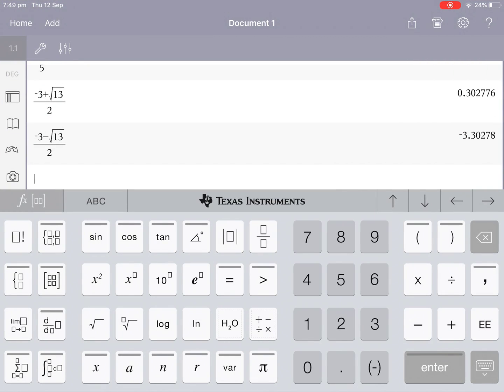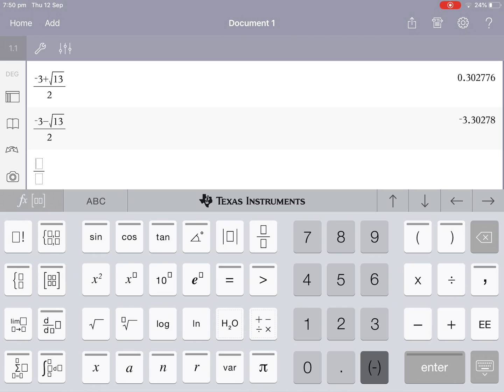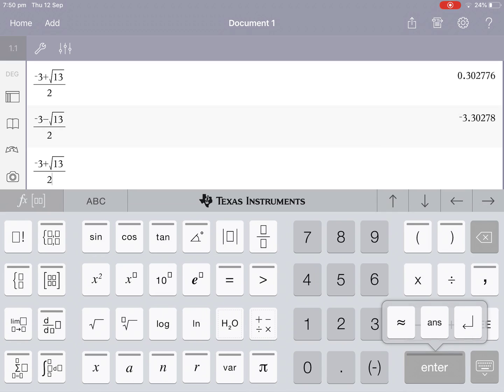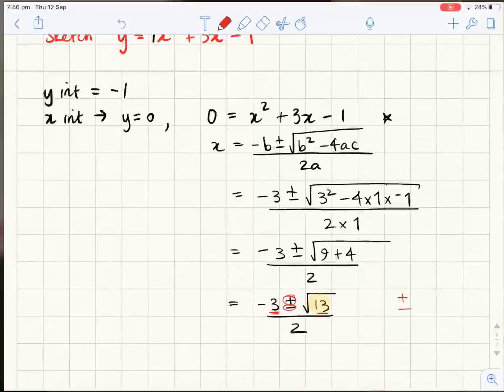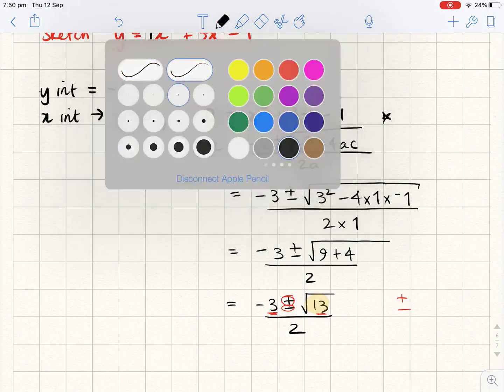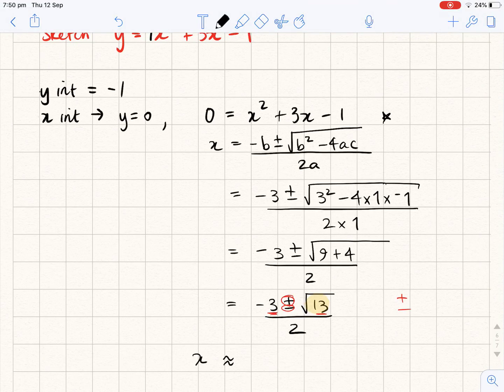And you can see here I've already got it on the calculator, but I'll just go through how I enter it again. So I use the fraction button, and that plus or minus thing, I can't do that on the calculator in one step. So I have to type out the expression individually. And then to get your answer, I use the approximately equal to sign, and I get 0.302776. Don't forget to round off, and I end up with two x values. One of them is x is approximately equal to that, and I won't do both of them on the calculator now, you'll just have to trust me that I've done this correctly. Hopefully I didn't make a mistake. Anything's possible. Okay, they're my two x-intercepts.